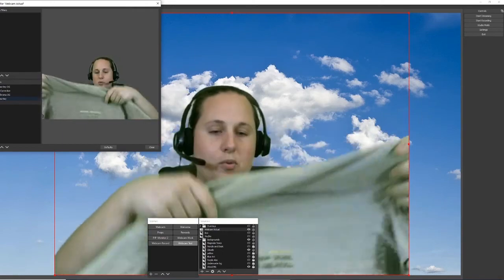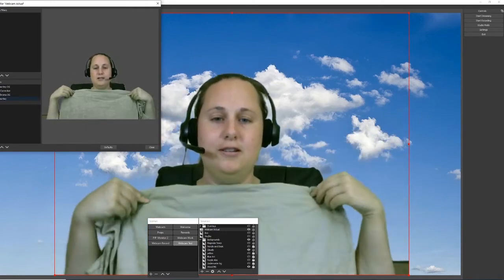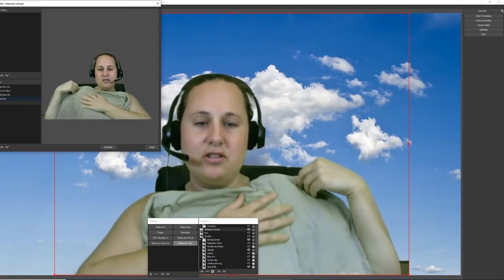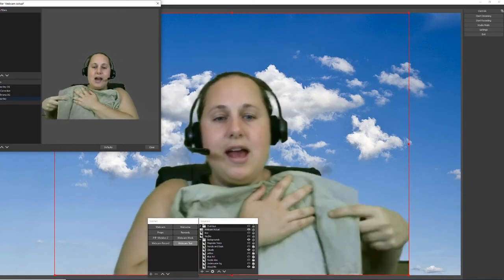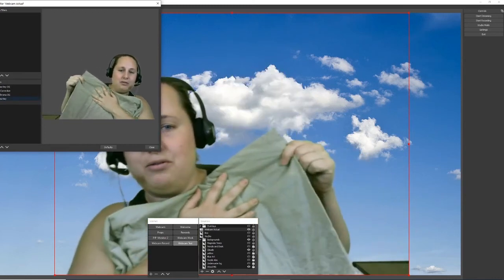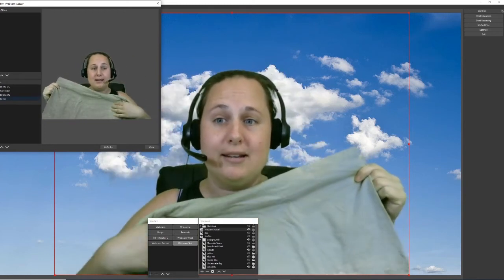So if I were wearing this shirt, right, it appears it's a shirt, but look at how many fuzzies are getting towards the bottom. That's because my lighting isn't as even. And so as I move around, sometimes it's see-through, sometimes it's not, and it's super distracting.